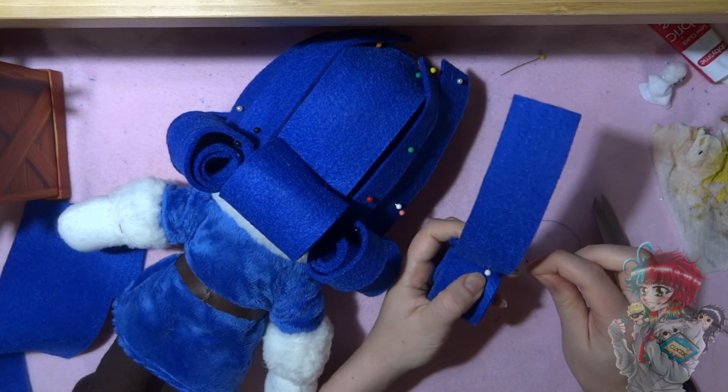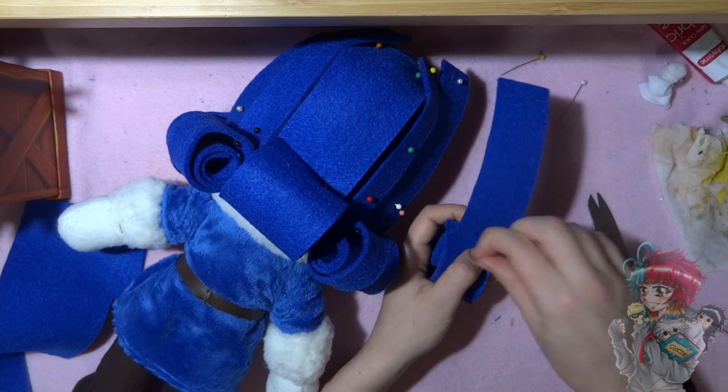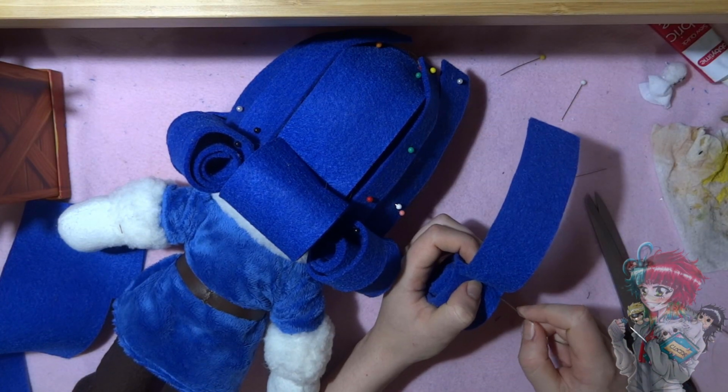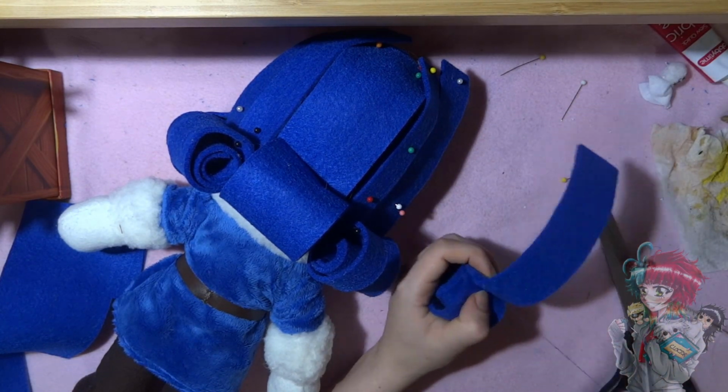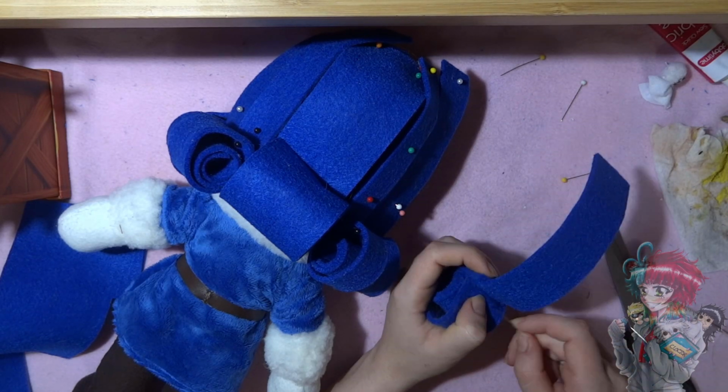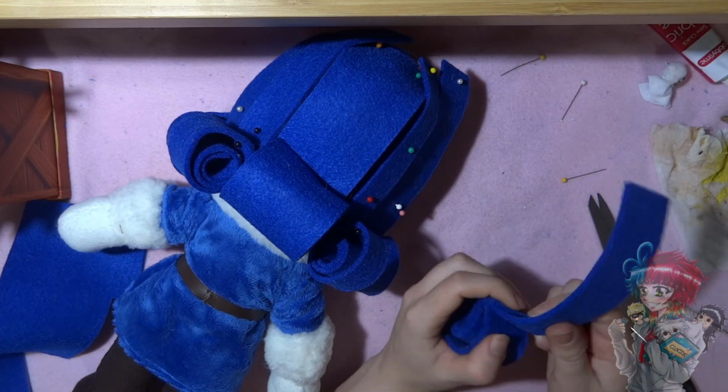Repeat. Basically, once you've done that, you then need to take everything off again, and sew on that curl to the edge of the strip again. So basically the exact same thing that I did the first time, just with a new layer underneath.